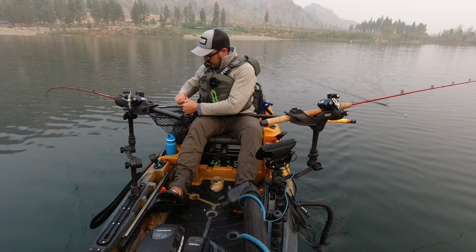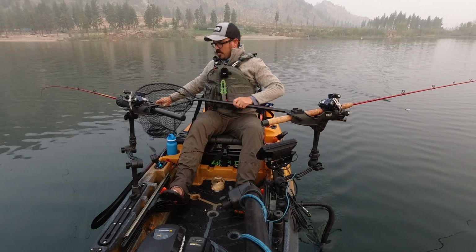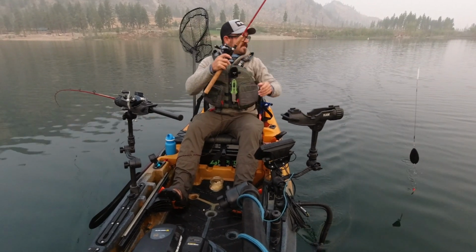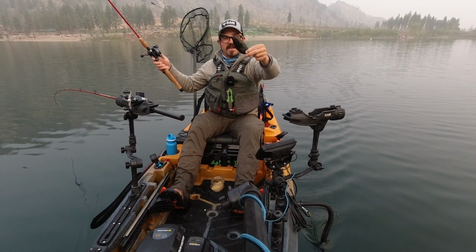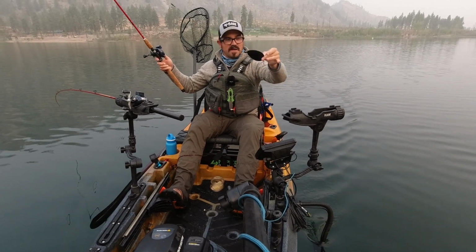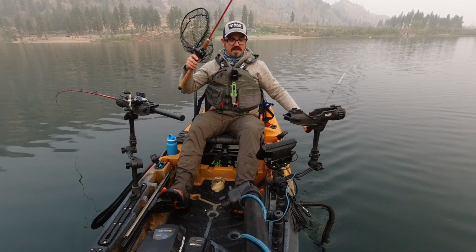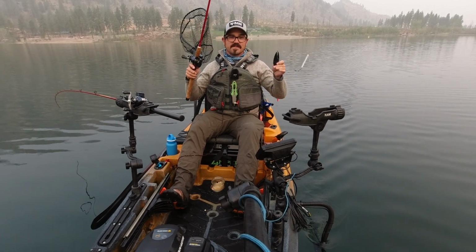So in order to have a fun little experiment, I'm running again my identical setup that I like to always do, but this time I've got one dodger that I've completely painted black. That's a flat black with 3 coats of paint on it. Otherwise I'm running identical lures, same color lure, leader length, rod, dropper, everything's going to be identical. So we're going to see which rod outproduces the other one.